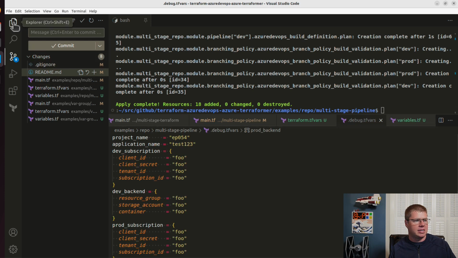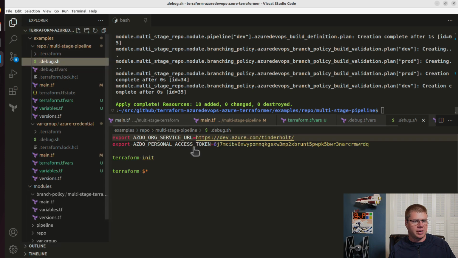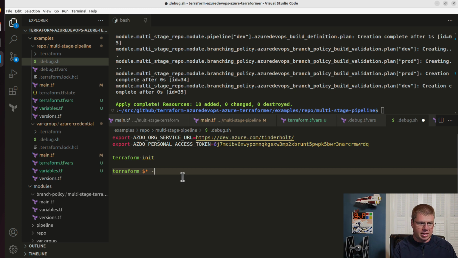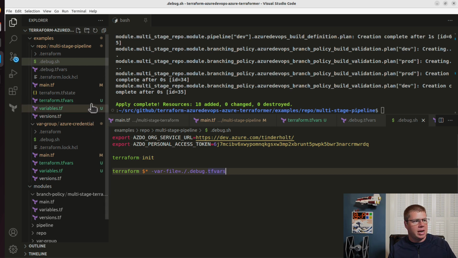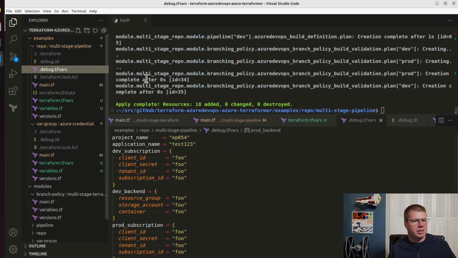And my .debug.sh, I could configure that to have a var file, and I'll just have it use debug.tfrs, and that should be pretty straightforward. So now let me go populate debug.tfrs with the correct values from my Azure subscriptions.